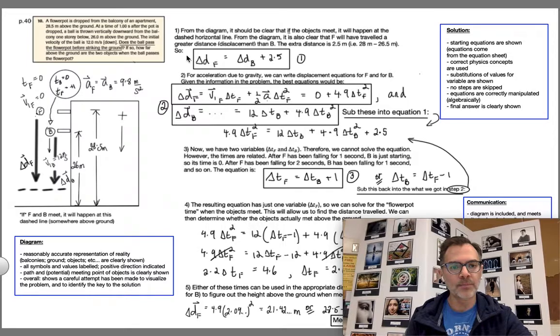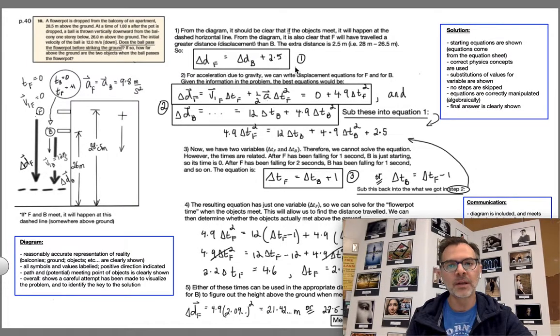How do you solve this one? Well, hopefully from the diagram you can see that when the thick black arrows meet, that's when the objects are at the same place and we can solve the problem. One of the arrows is longer than the other. And how much longer? Well, it's the separation of the balconies. So that immediately tells my mind this is a displacement idea, and I can write a displacement equation. The flower pot displacement is the same as the ball displacement as long as we account for the 2.5. This line is 2.5 meters shorter than this.